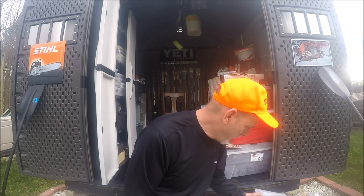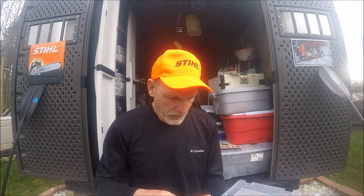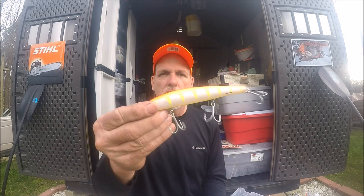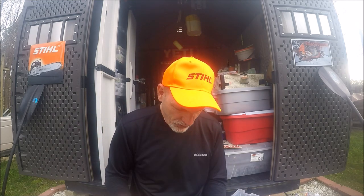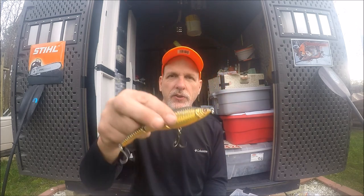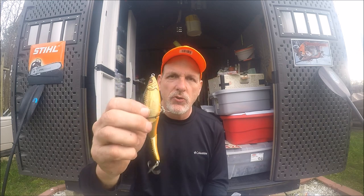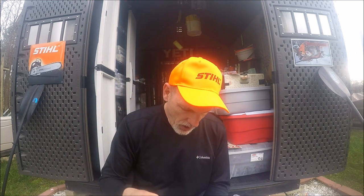Now let's get to my other box. This box is what I take with me in the canoe or John Boat or off the bank. Got another Bomber. This is from my last trip out. Got another Seville swim bait. Now gold, see, gold is really good in eastern rivers with the black water. That's a good color.